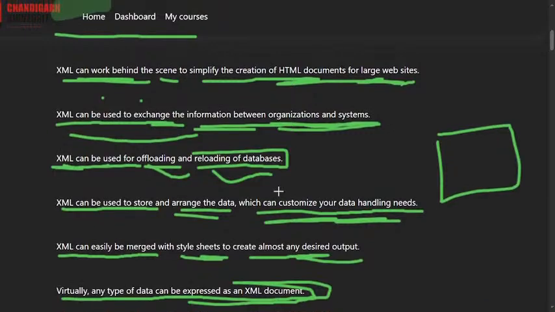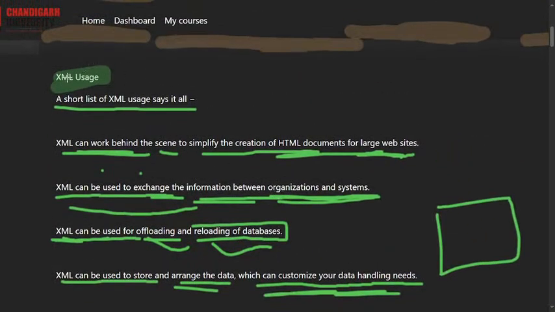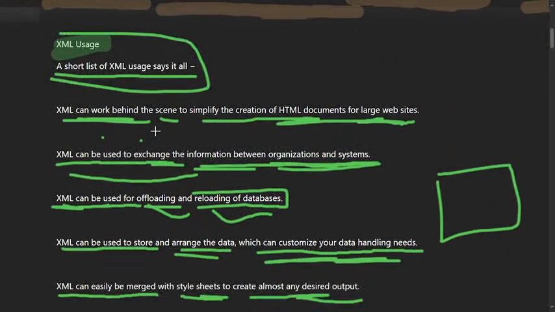These are useful shortlisted points of XML.